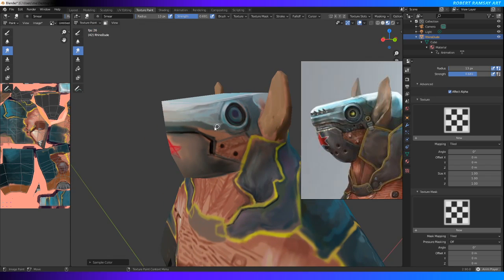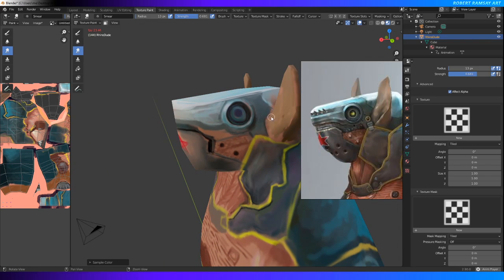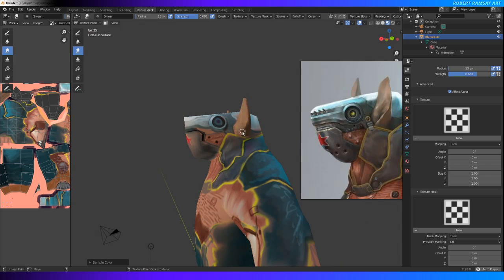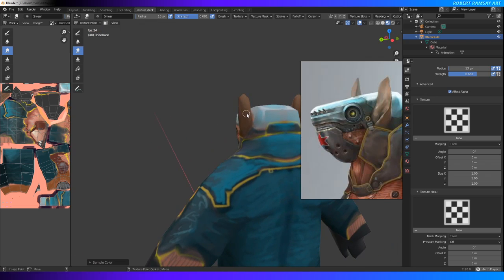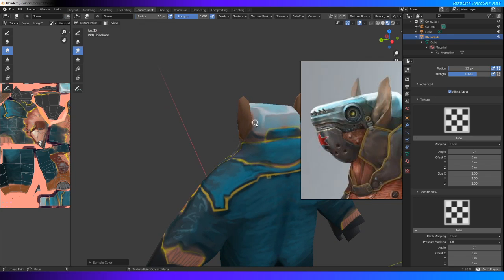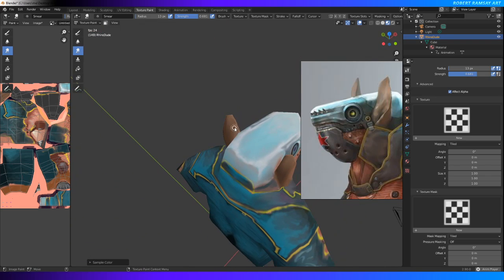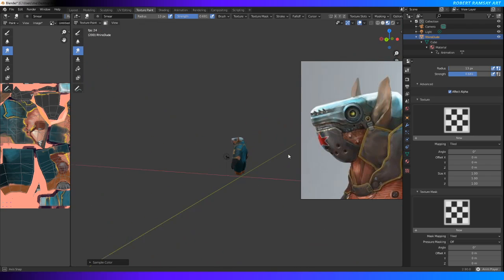So this is still a very sketchy stage. Gradually just trying to find some detail. From a distance so far he's looking kind of cool, but definitely not finished.